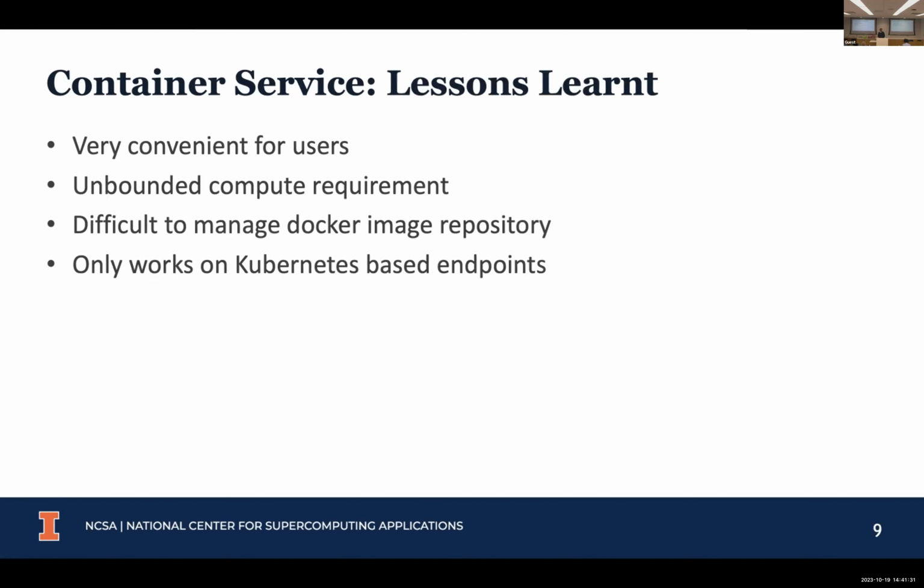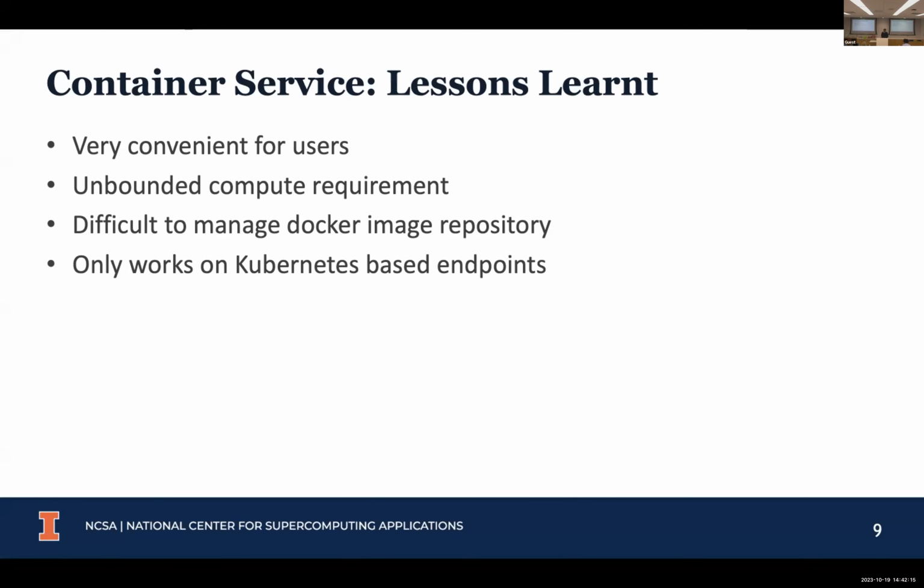But one of the problems is this represented a completely unbounded compute requirement on our infrastructure. Like, this is interesting. How popular is this going to be? Our initial implementation had all the Docker images going to my personal Docker Hub, which is kind of nice, but we also now have a problem of unbounded storage requirements for all these Docker images. And then, as it stands, using Docker containers only works for the Kubernetes-based endpoints. And as it turns out, DLHub and Garden were the only ones that actually are using the Kubernetes endpoints. That's not really a very generally useful solution.